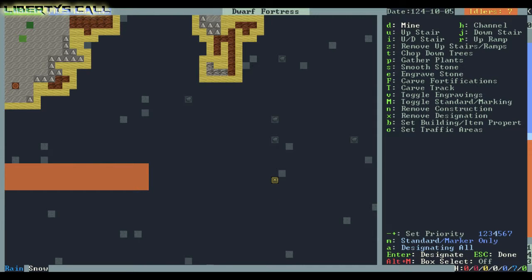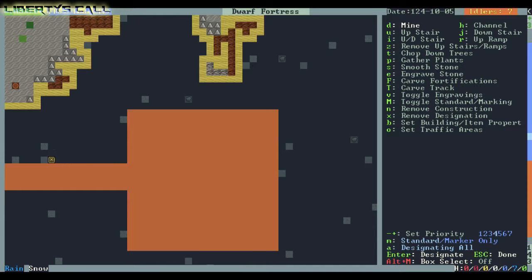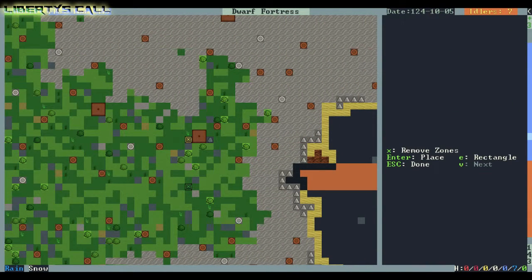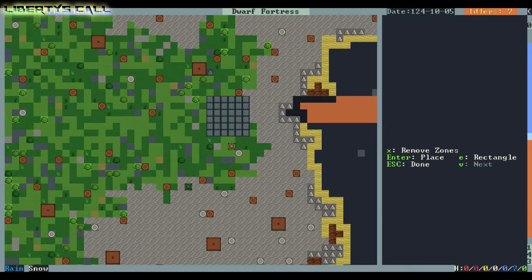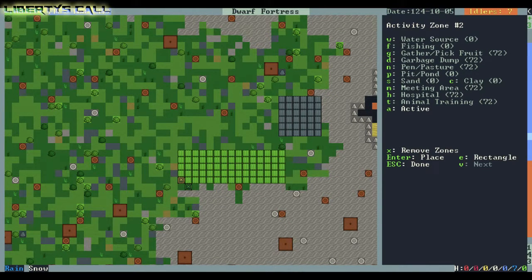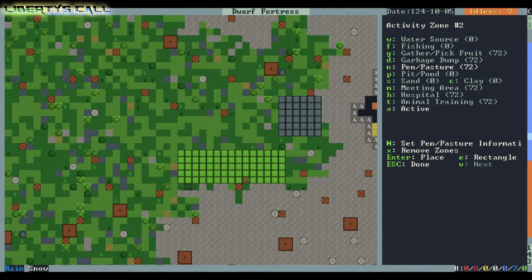And then we will make one something like that. This should be good enough for the start. And we will put a small meeting place around here. Meeting place. And this will be set like that. Well, let's start.